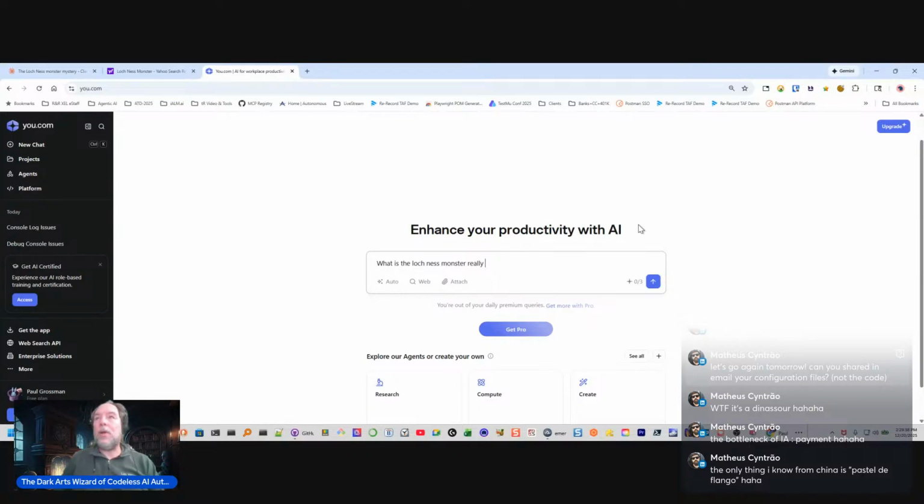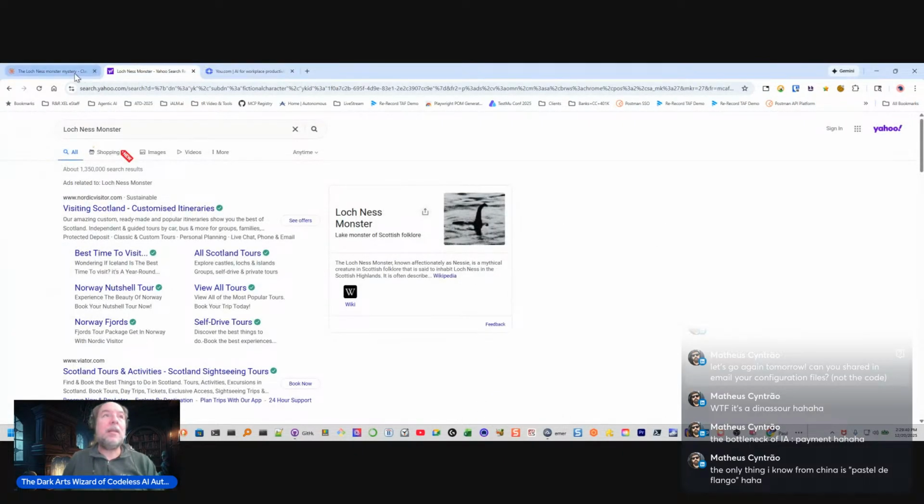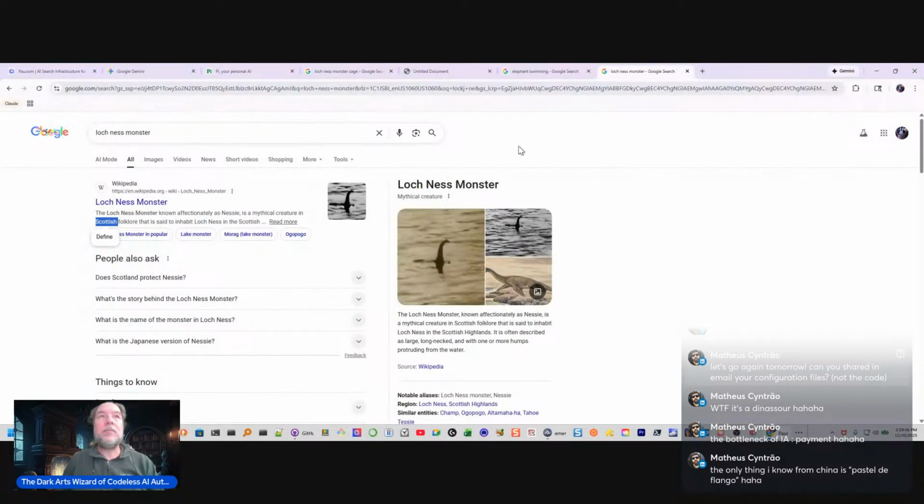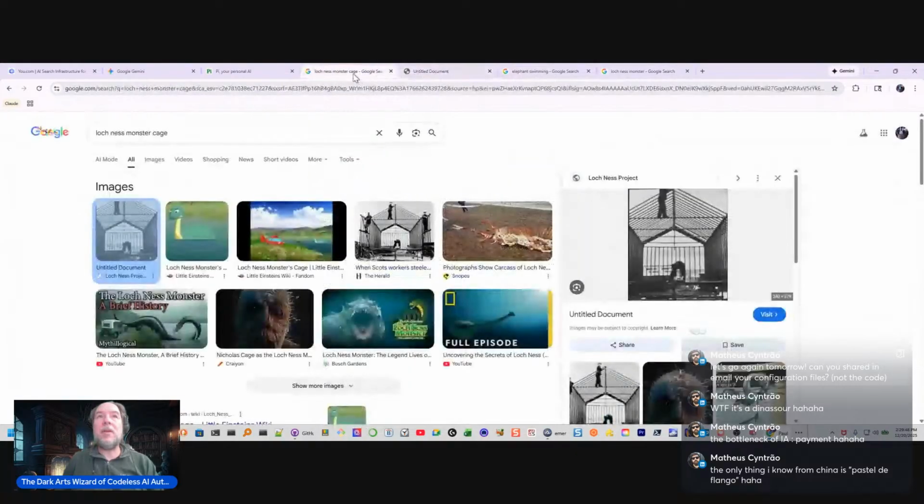The guy who built that cage was, as I said, a circus owner. This was a cage built by a circus owner who saw an opportunity to get more people to come to his circus on the off chance that they catch the Loch Ness Monster.